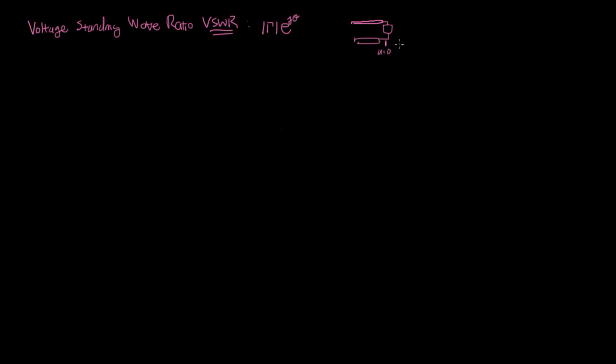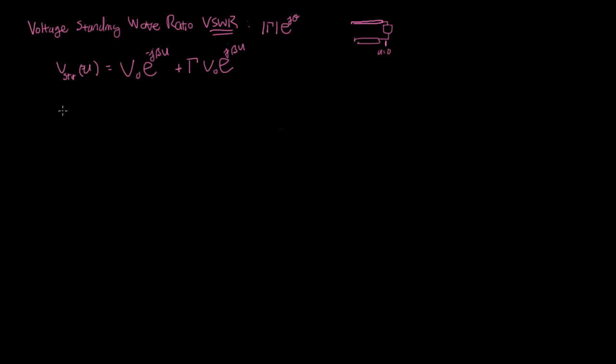I'm going to call this the letter u, and u is just like z, except before, z equals 0 was over here, now we're going to set the origin over here and call that u. So the phasor for a traveling wave, based on our previous discussion, I'll call this total, as a function of, before we were saying z, now we'll call this u, is going to be equal to V naught, and then you have a positive going component, plus your reflection. And your reflection is just your reflection coefficient times V naught e to the j beta u.